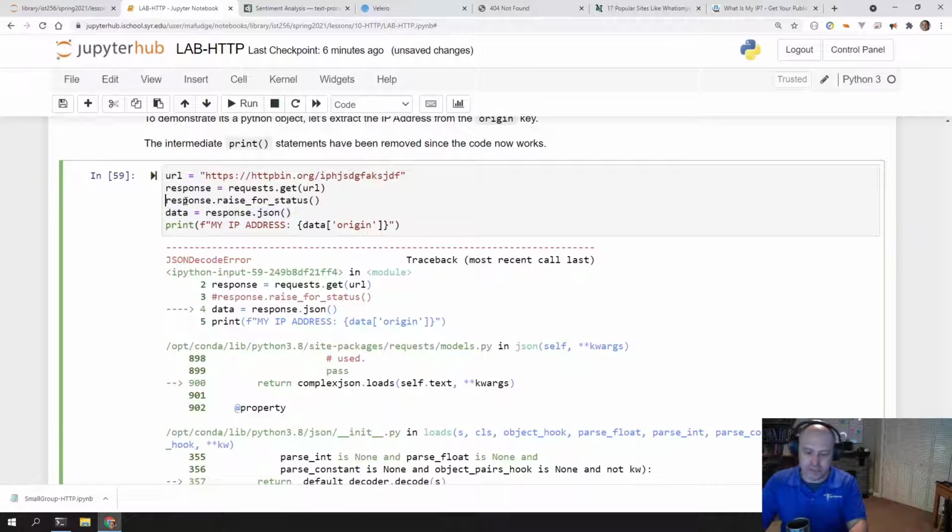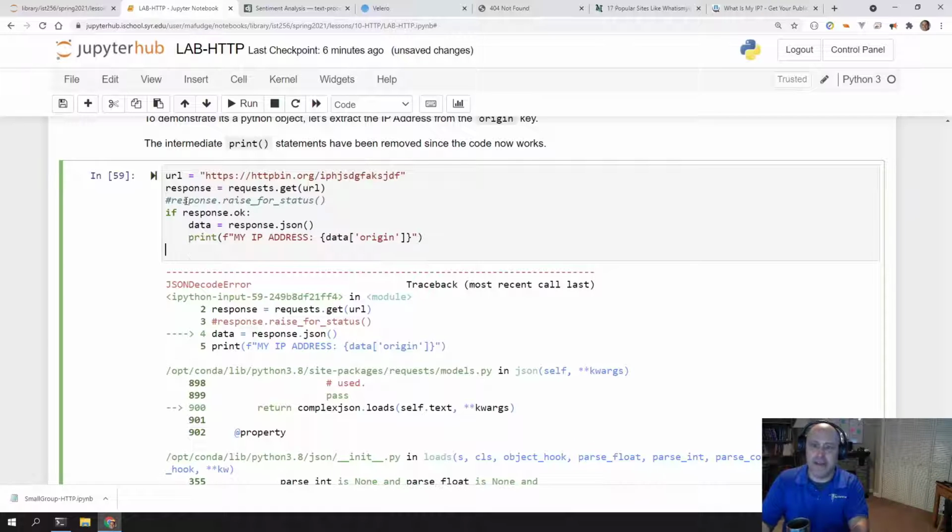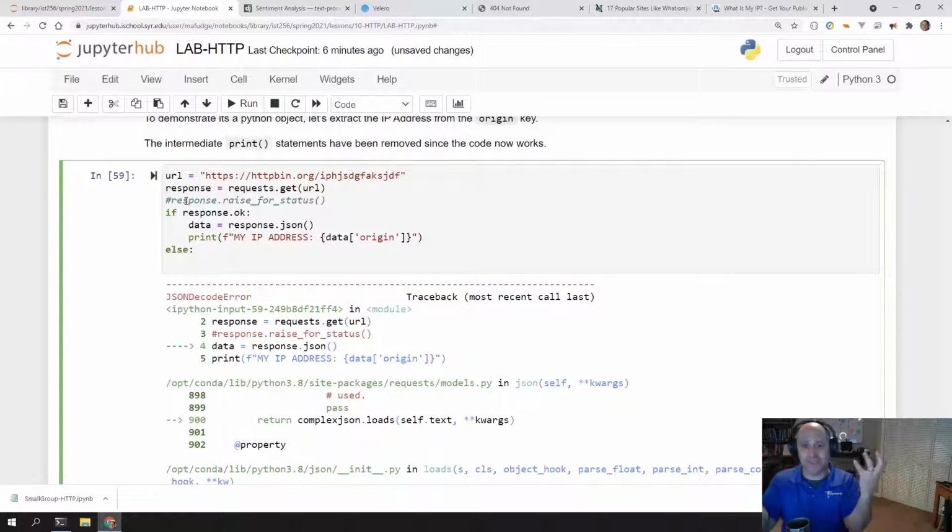If we don't do this, then we are responsible for doing the error handling, which means we have to say if response okay, then do this, right? And then else we need to do something else, like print something went wrong or whatever.